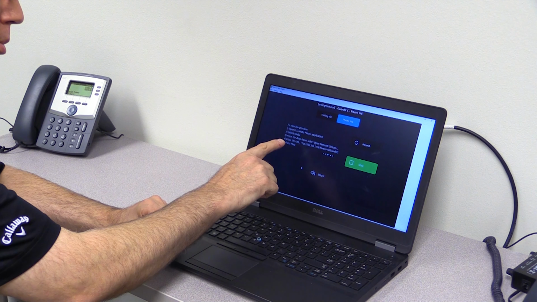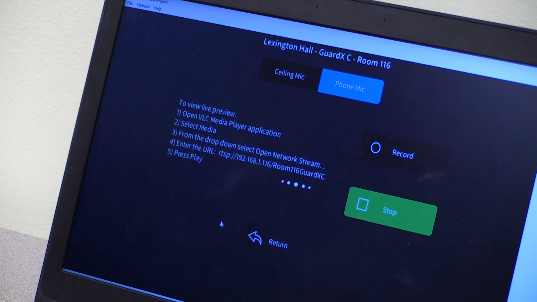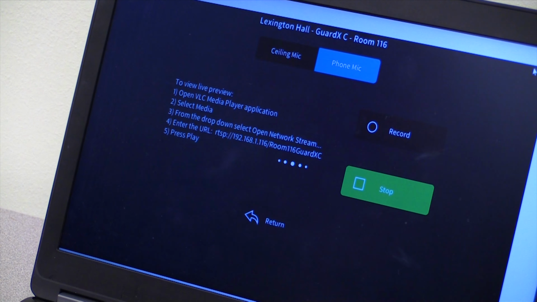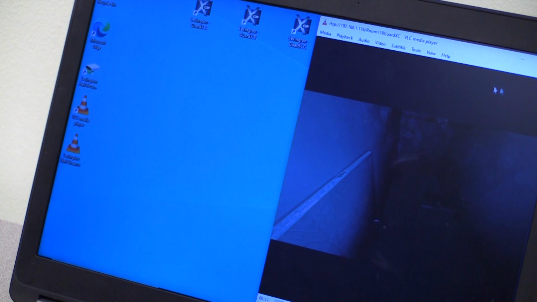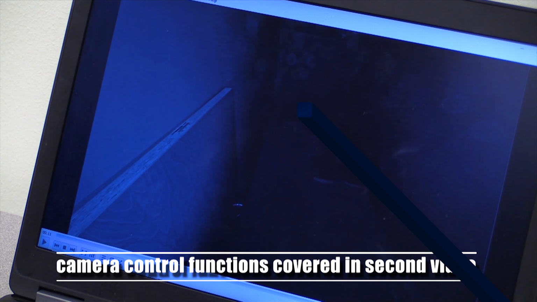So you've got a couple of options to look at as far as live viewing. There are some other screens that will pop up that you have access to for the actual stream. This is the room itself. You have the ability to preview what's going on in the room. You don't necessarily have to record what's going on in the room. It has simple functions of play, pause, stop. Each camera has its own view. That goes for classrooms as well.